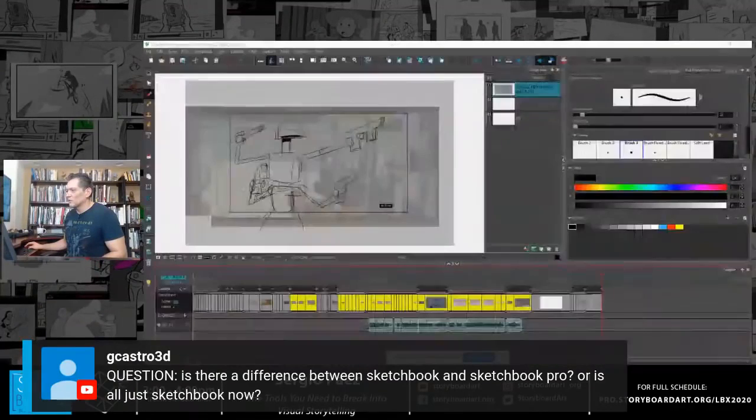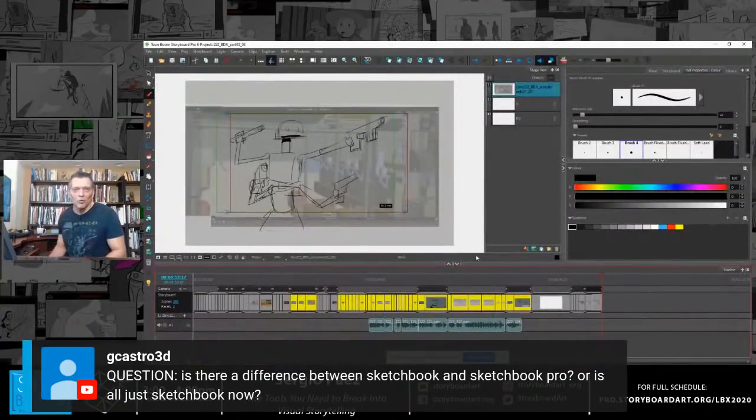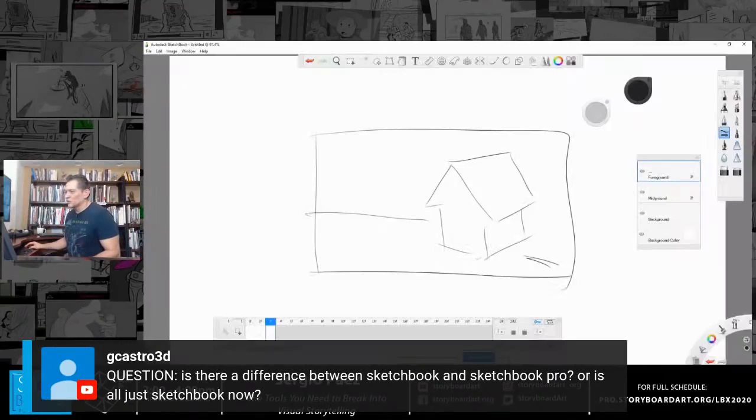There are two different programs here. This is Toon Boom Storyboard Pro, okay? Storyboard Pro, not Sketchbook Pro. Now this program, which is Autodesk Sketchbook, used to be called Autodesk Sketchbook Pro, right? They dropped the Pro and they just called it Sketchbook, all right? So now this program is called Autodesk Sketchbook. Sometimes when I'm talking fast, I say, sign up to Toon Boom Sketchbook. And like, wait a minute, it's not called Toon Boom Sketchbook, it's called Toon Boom Storyboard Pro, all right? So anyway, I get this mixed up.